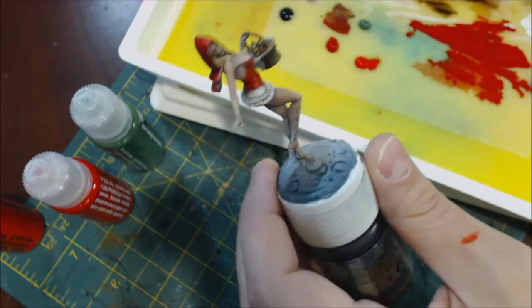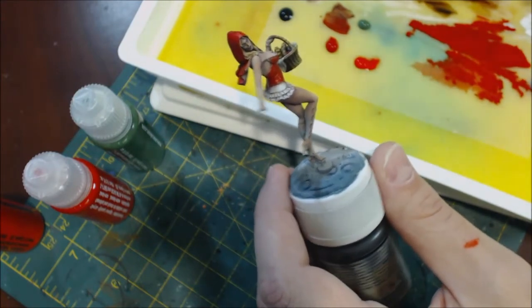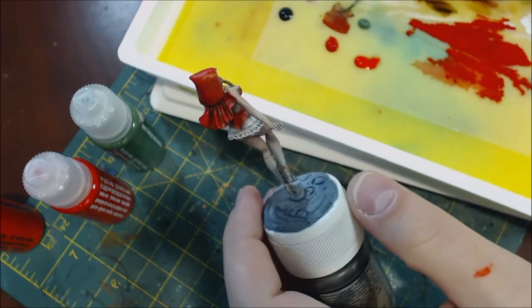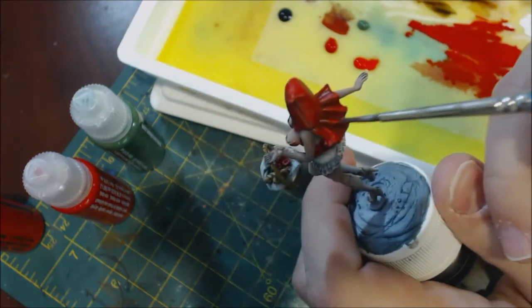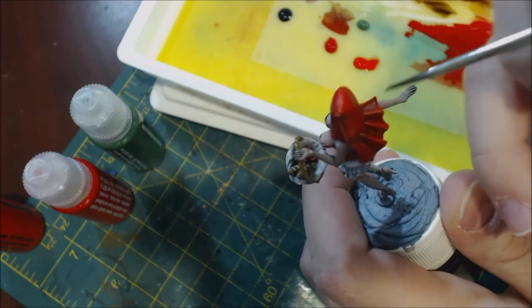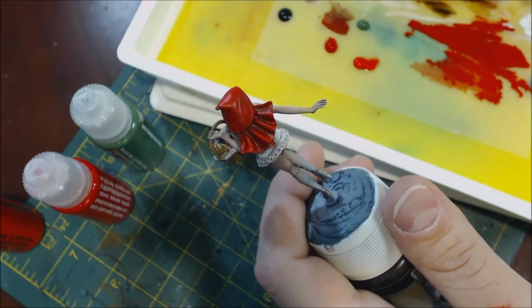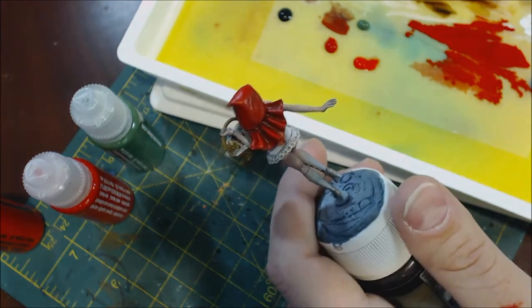So you can use this trick with desaturating colors to still work colors in. It's especially good if you're trying to draw units, disparate units or models together, say across a crew in Malifaux or something, right? But one of the models only has one weird place where you can lay this color. In that event, what you can do is just desaturate that color some to minimize its strength, and then you can lay that color in. Subconsciously you still create the harmony on the miniature with the rest of the miniatures or with itself, but you won't make this bright, shocking color that stands out and prevents people's eyes from moving across the figure naturally. So there you go.